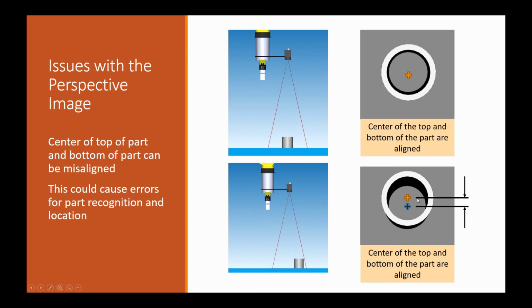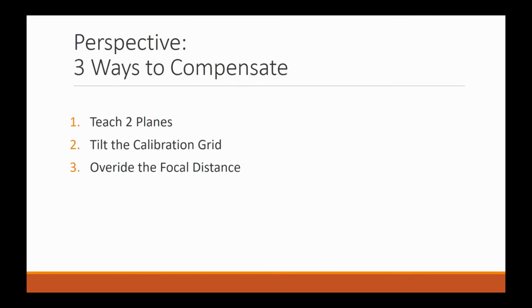If not compensated, the software, when calculating the positional offset, would project the center of the top of the part to the work plane underneath at the bottom of the part. This would cause a false positional offset and could mean the robot damaging the part or the part damaging the robot. Either way, it's not a desired result. So we have three ways in which we can compensate for a perspective view. I'm going to cover the first and the third method of compensation, as they tend to be the most common.